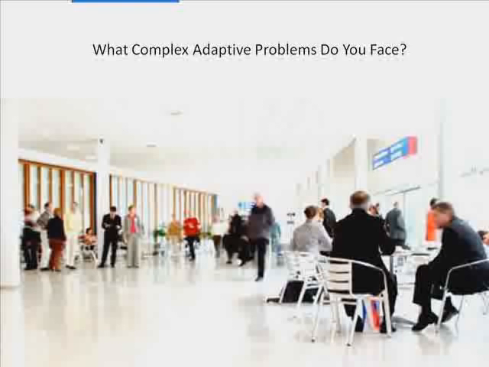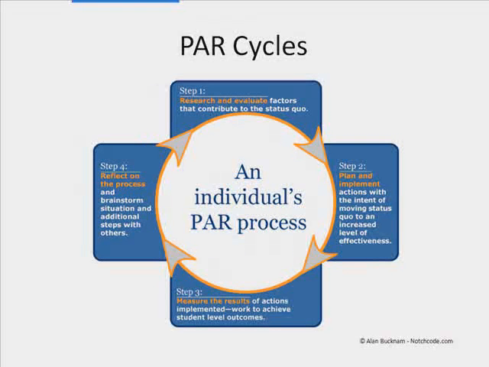That's why it's so brilliant. I'm going to suggest that everyone take a minute and think to themselves: what Complex Adaptive Problems are you facing? Then we'll look at how the PAR cycle can help you address these problems. Step one is to research and evaluate what has gone before, what contributes to the problem, and how others have solved it. Step two, you plan and implement actions. At the end of the first cycle, you reflect on the process and decide what to do next. Taking action and measuring the action are what make this process different from other strategic planning tools.